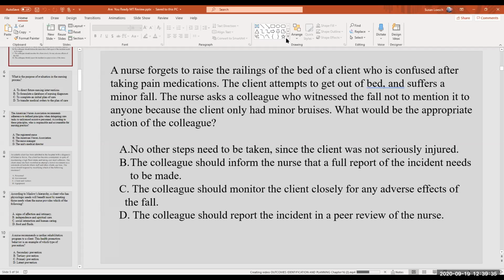Legal concerns, because if the patient did suffer some kind of injury here and it went unnoticed, and then later the client comes back and places a lawsuit against the nurse for some reason, you have no paperwork to back up what you did on your side. The main reason, though, why we do incident reports is risk management.